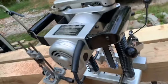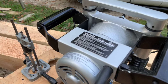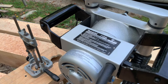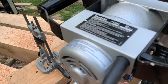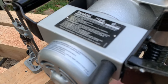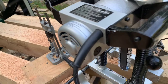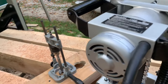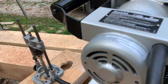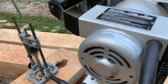That's a cool tool, Makita. Sorry about that. It's a cool tool, Makita 7104L. Got it off of Amazon. Unfortunately, it's not marked in Imperial. It's metric, so a 6-inch mortise is what, 5.5 mil, or whatever, 5.5 centimeters.